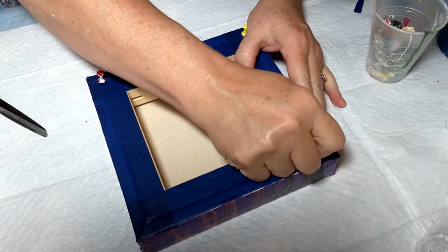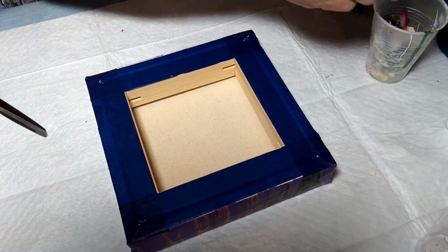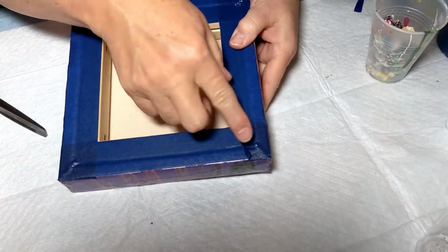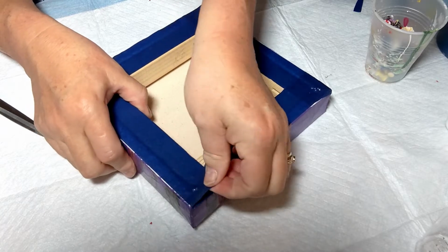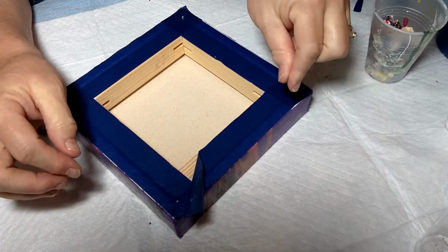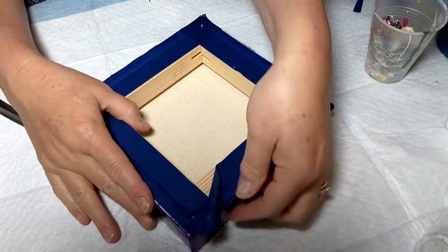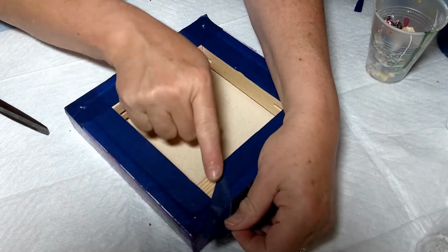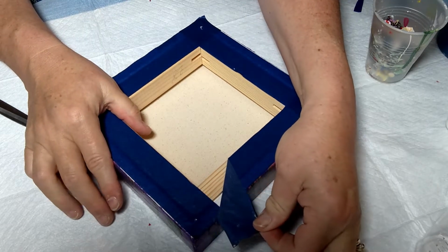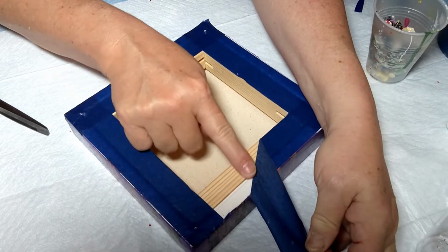Okay, then when it's time to remove the tape, after your painting has completely dried, just find your corner, get it started. Now this is what I do, and it always works for me, but I'm not saying this is the right way to do it. This is just what works for me. I will take the tape, and I will get it started further on the inside. And I will pull down from that inside first, and then let the outside follow along.